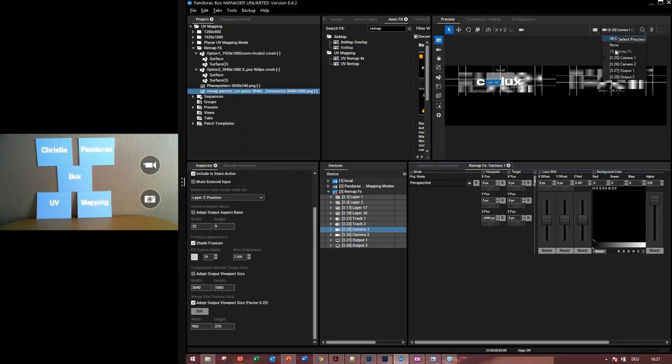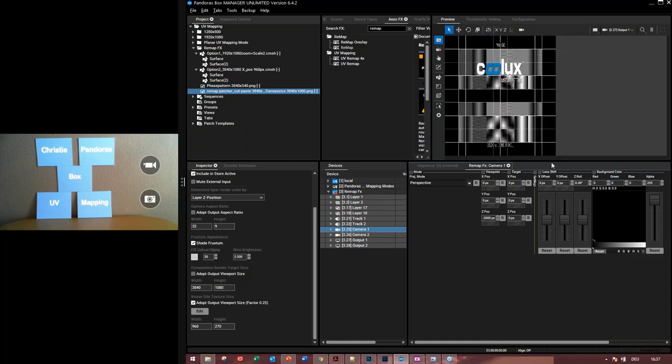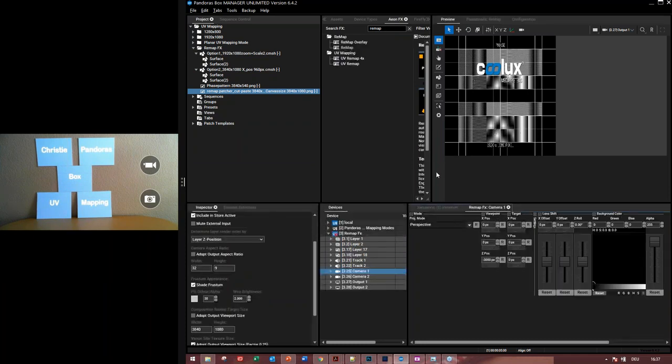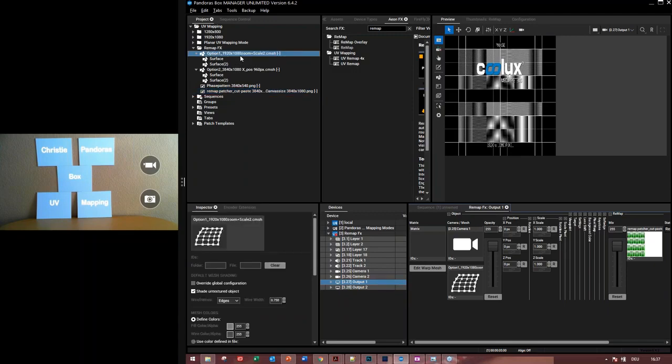If we have a look into the output, you can see it's already mapped. What I have done additionally to the remap effect, I have created, oh, that's the option 1.